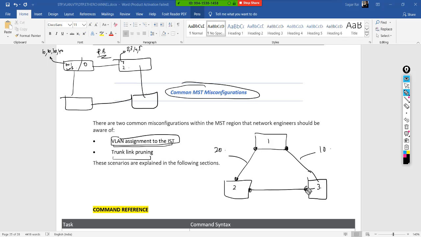So what exactly does pruning do is, it will reduce the unwanted broadcast in the trunking interface. Let's say these are all trunking interfaces, and every interface has multiple VLANs allowed.